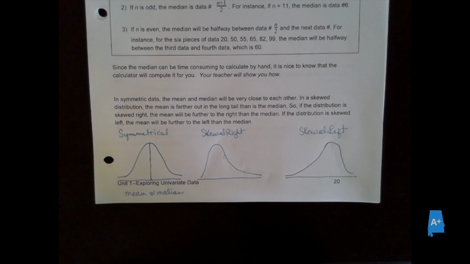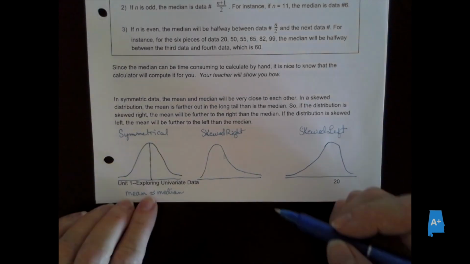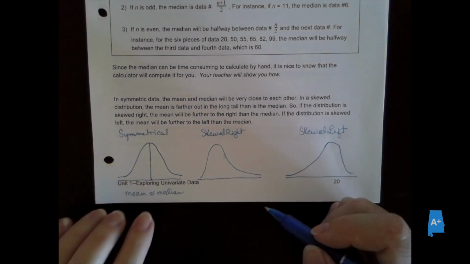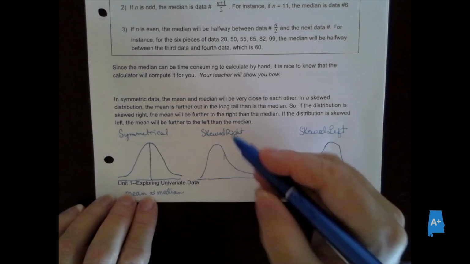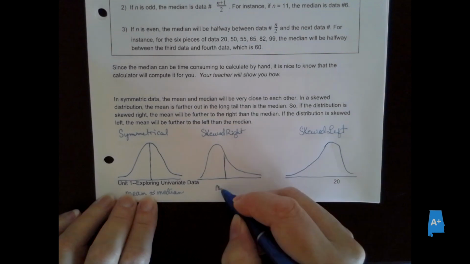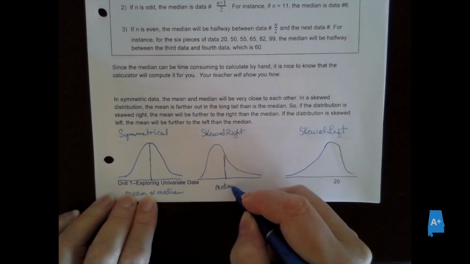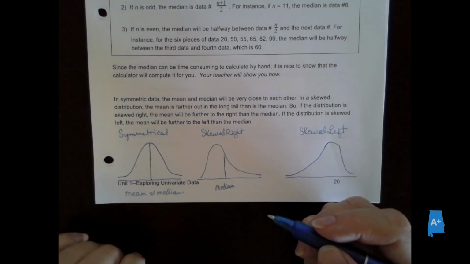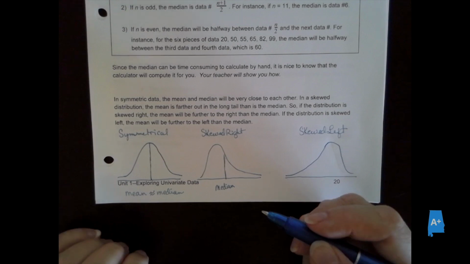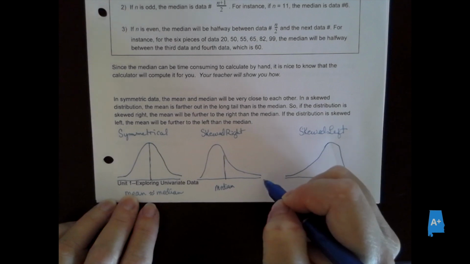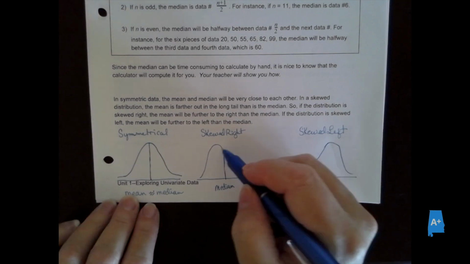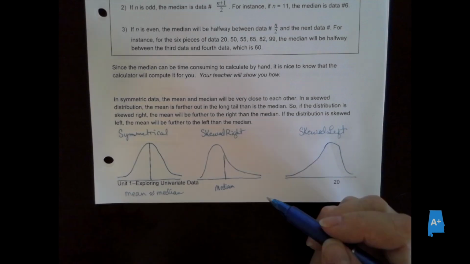But what happens if you're skewed right? Well, I don't know exactly where the median is, but there's some values here and there's some values over here. I'm going to say the median would be somewhere about right there. That's where your median would be. That's like the middle of all the numbers. And the reason I didn't pick this high point is because there's some points over here because it's skewed right. There's some points over there, so I usually go a little bit past that. I don't know exactly because I don't know what the numbers are, but that's kind of an idea.